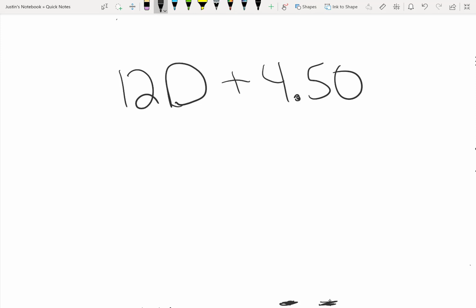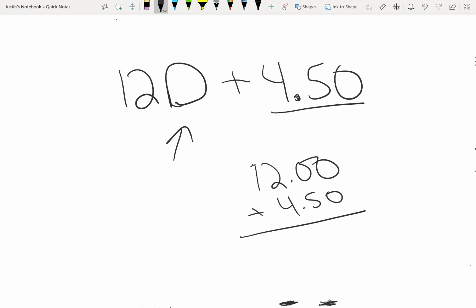So even if you bought 10 CDs, you would just multiply 12 times 10 and then just add the one $4.50. All right, so like number 1, what's 1 times 12? That's 12. And then you just add $12 plus $4.50 for the delivery charge to get your total amount.